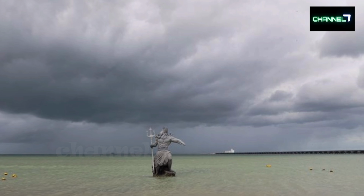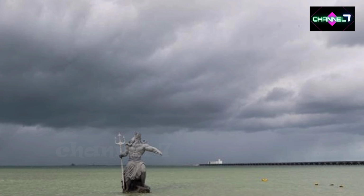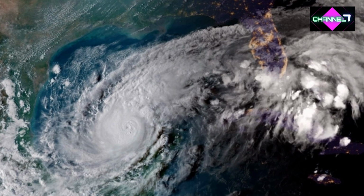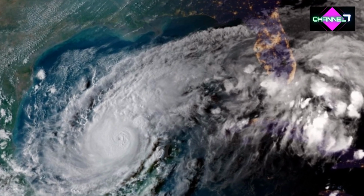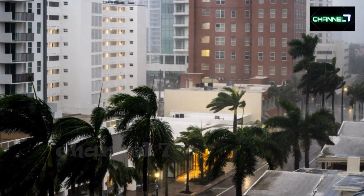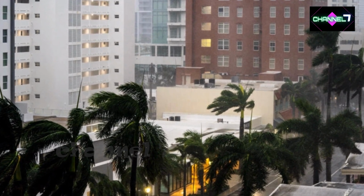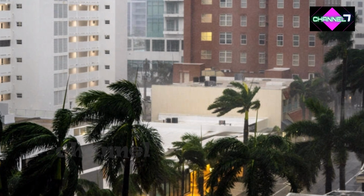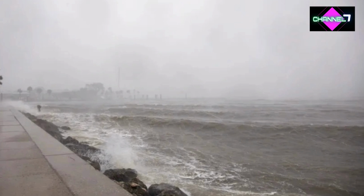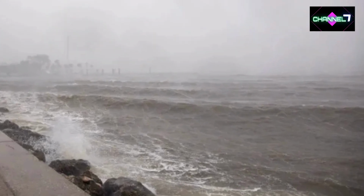Rare air. Milton hits Category 5. Milton kept intensifying, reaching Category 5 status later on Monday. Hurricane Milton was the second Category 5 storm of the 2024 Atlantic hurricane season, joining Beryl. Category 5 is the highest rating a hurricane can attain, according to the National Hurricane Center. Maximum sustained winds of 157 miles per hour or higher on the Saffir-Simpson hurricane wind scale are required for a hurricane to reach this intensity.